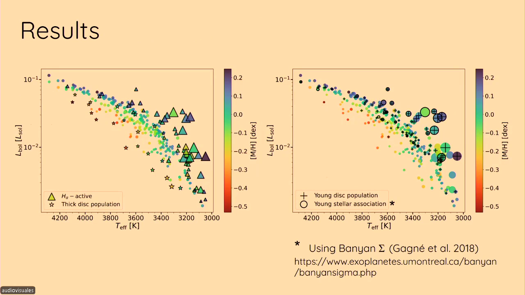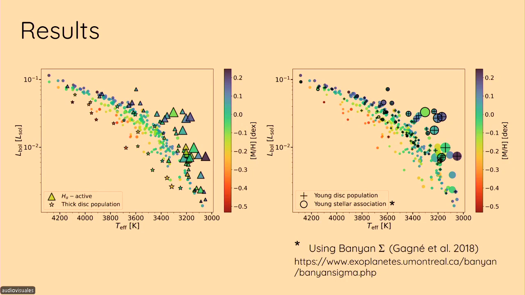What we can see here is the same diagram that summarizes the predictions of the stellar parameters that we find. In the y-axis, we have the volumetric luminosity. In the x-axis, we have our estimated effective temperatures, which is reversed along the axis. The color of the dots is our predicted metallicity, and the size of the dots is our projected rotational velocity.